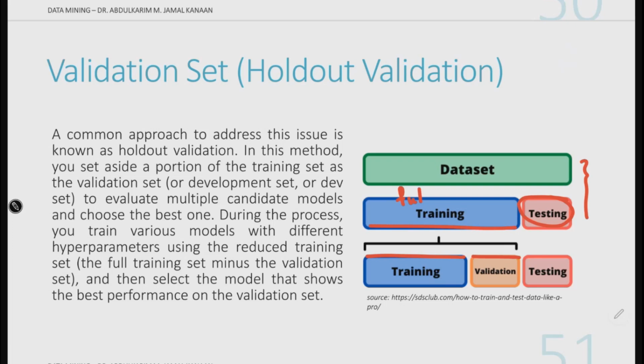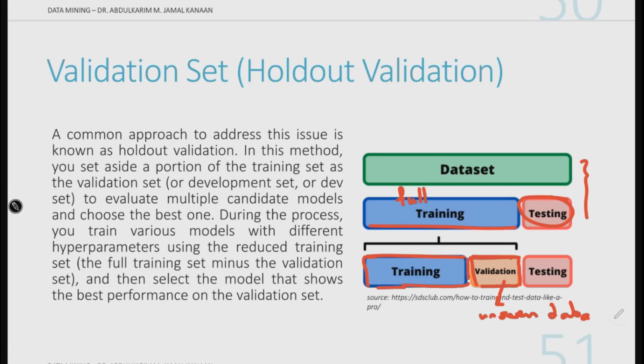So what do you do with the training data set? You use it to train your model. Let's say you have several models: linear regression, ridge regression, lasso regression, elastic net, whatever you have on your side. Then you apply evaluation or assessment using the validation set. The validation set shouldn't be included by any means during training time. So this is also considered unseen data to the model. The model has no idea what this data is.